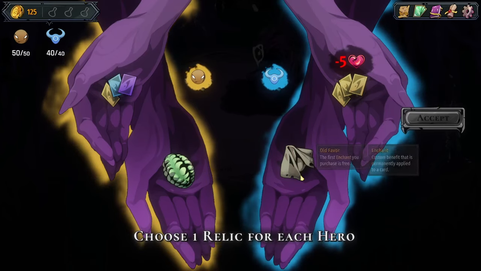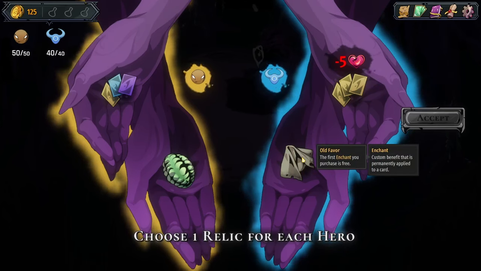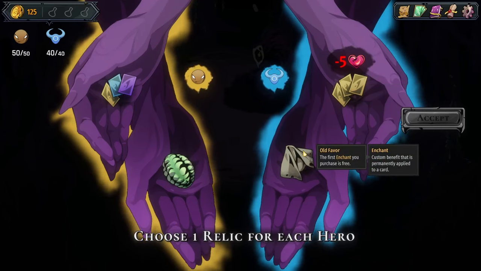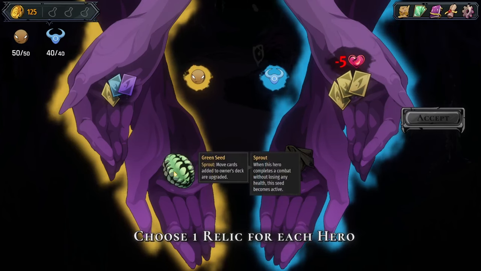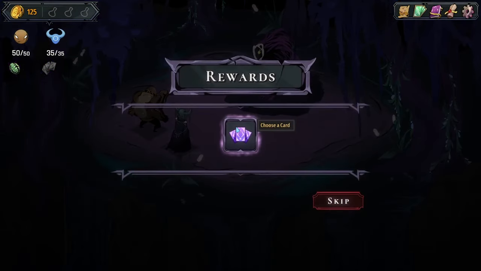It's hard to know how these interact yet. I've done one-ish run. I died pretty early, I think. It was actually quite challenging. Custom benefit that is permanently applied to a card. Let's go rare cards because it sounds fun. So I have to not take any damage to get the upgrade.